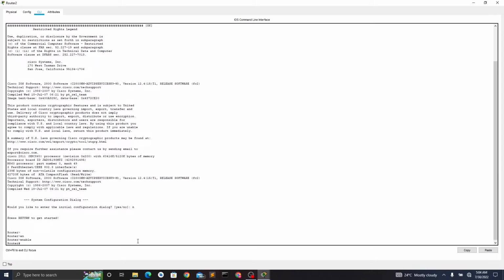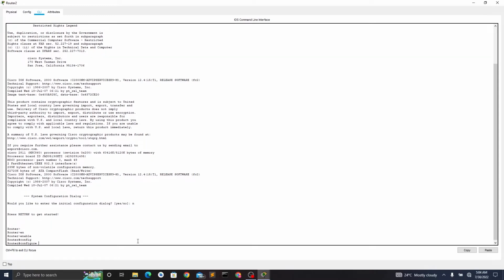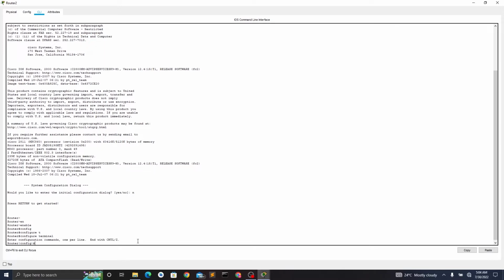We've entered that, so we go to configure terminal. From here we can configure our ports, our gateways, DHCP, and anything else you want to configure.